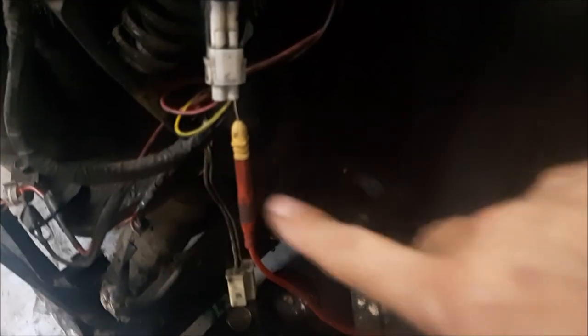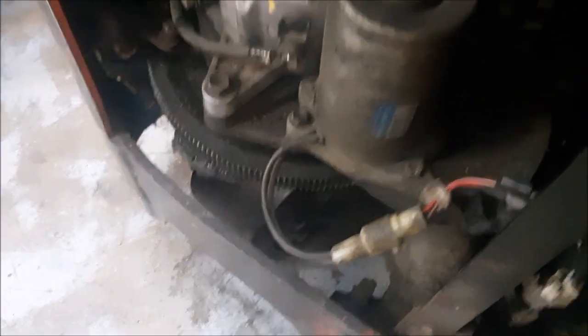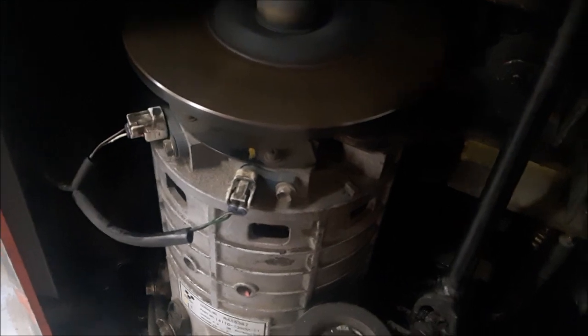For the signal wire, I'm just using my leads. I connected all the way to the negative of the battery, that's all I did. Also, my accumulator switch is jumped, also connected to the negative of the battery. Step on this to release the brakes, and drive. As you can see, it's driving now. Forward, reverse.